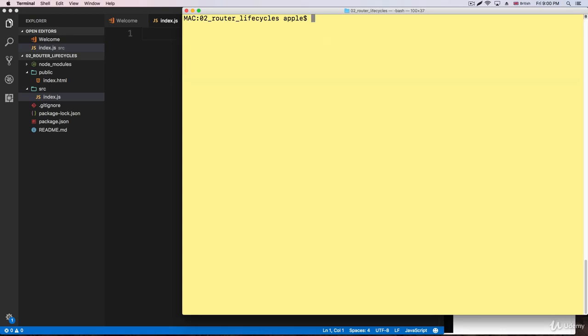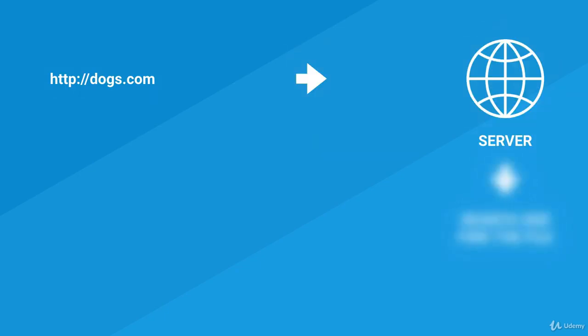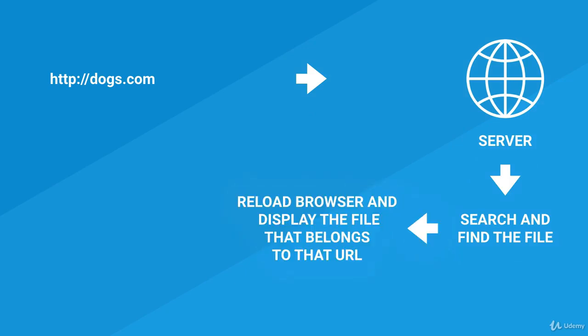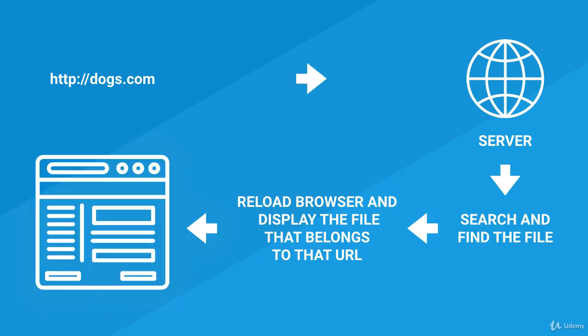All right, so there is a different process between how the web works today and how it worked a while ago. Let me explain what happens when we get a request for our application first. This is what's happening outside of the world of single-page apps, or let's say multi-page apps. You're going to get a request for docs.com. It's going to be your domain, your URL. This is going to make a request to a server. The server is going to find a file that belongs to that URL, and then it's going to return that. It's going to give you a response with that file, and it's going to reload the browser.